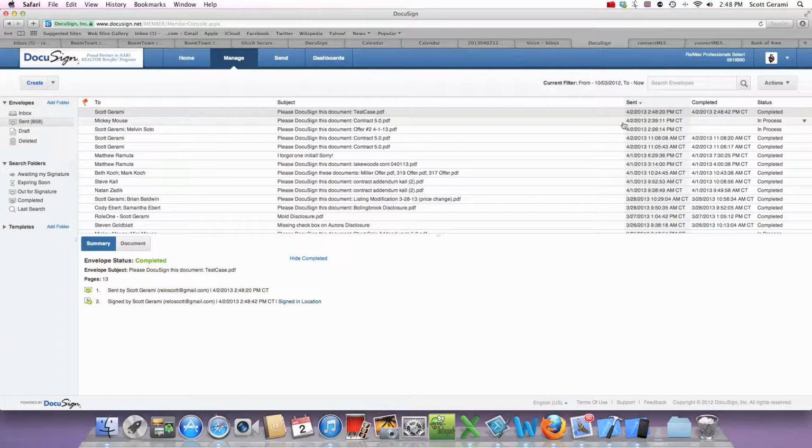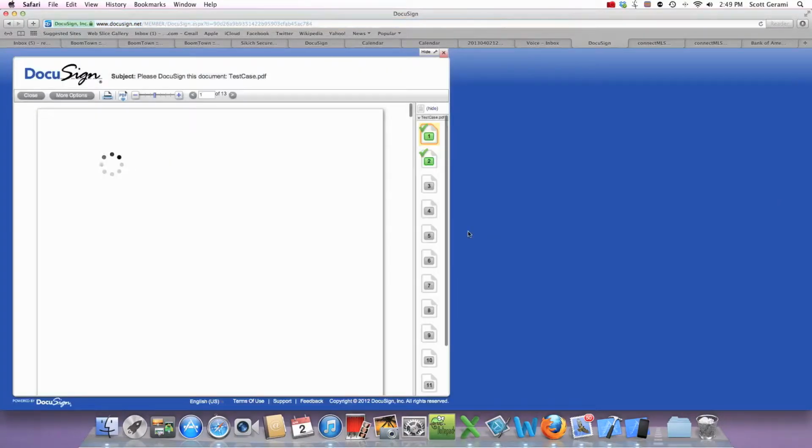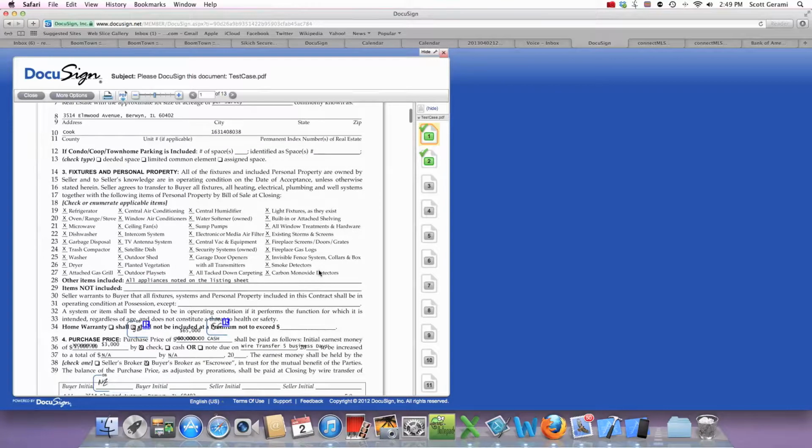Now I'm going to show you what the finished product looks like. So it's right here. We're going to go here and I'll show you what it looks like as a final product. This is what it looks like, crossed out, very neat. You can see sort of what was underneath there. You know, we're not trying to hide anything.